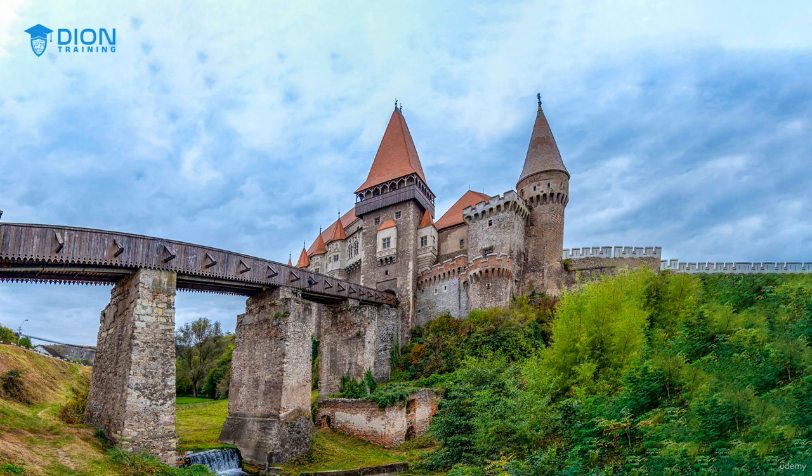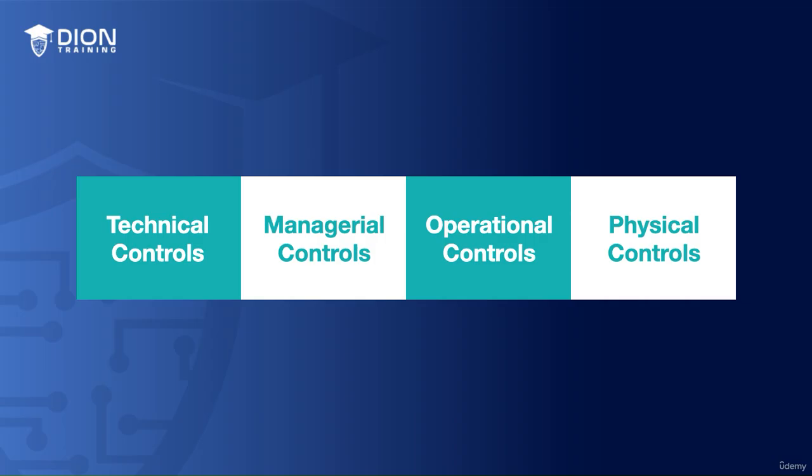As you can see, we like to layer our controls across multiple categories to give us a more well-protected network overall. To do this, we use security controls spread across 4 broad categories. These are technical controls, managerial controls, operational controls, and physical controls. And each of these plays a pivotal role in a holistic approach to your cybersecurity.